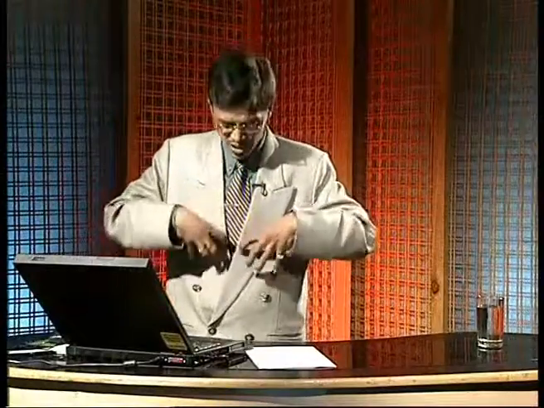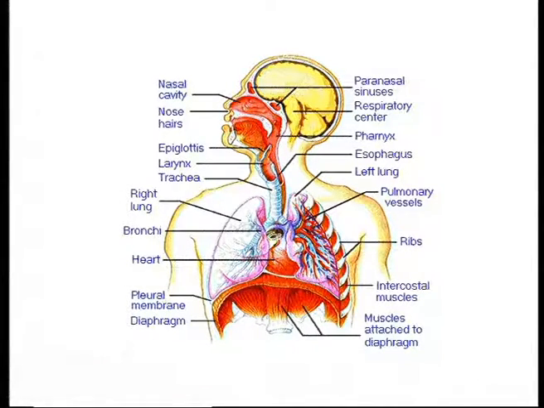Out of the 500 ml of inhaled air, the TV or inspired air, only 350 ml reaches the lung alveoli and takes part in the gaseous exchange. The other 150 ml of this 500 ml is left in the respiratory system, in the trachea, bronchi, the branches of bronchi, and bronchioles. This 150 ml air doesn't take part in gaseous exchange and does not reach the lungs. It is called dead space air.